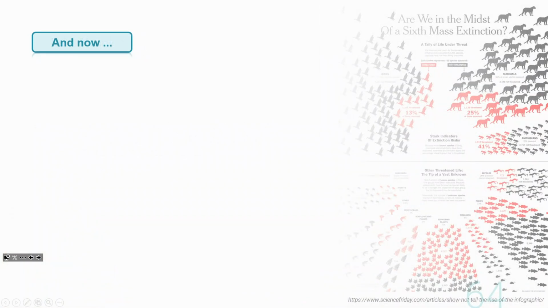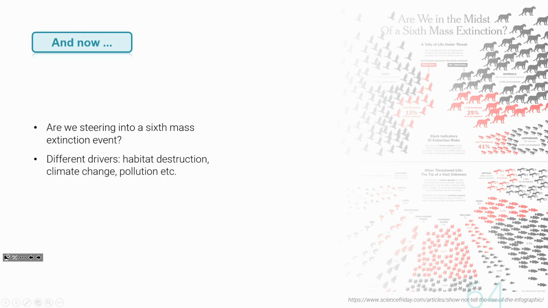But what is happening now? If we have a look in general, but also with respect to long-lived lakes, we know that we are in a big biodiversity crisis, and some even say we are in an incipient sixth mass extinction event. We have here a couple of different drivers. So we have also climate, of course, but it's basically man-made climate change. We have habitat destruction, we have pollution, invasive species, and all these sorts of things.